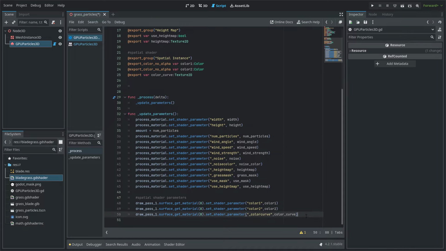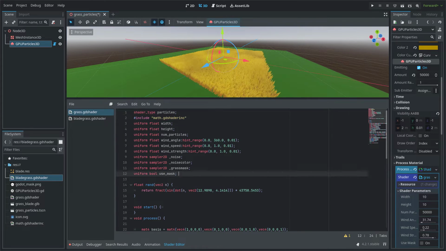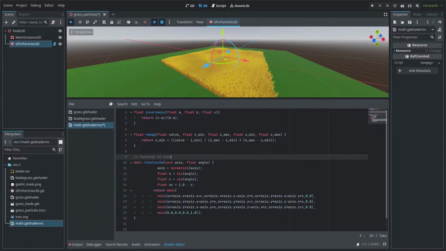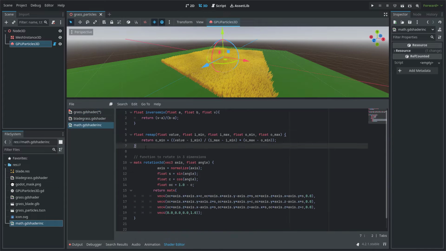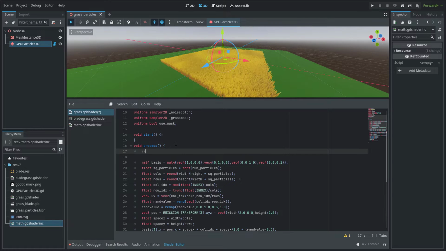Now, the shader takes the variables from the outside. I use an include file with some functions, and this is the remap function. And the most important part is this rotation function that creates a rotation matrix in 3 dimensions. I'm going to move this random function to the include file. And now I use the process function because all the animation is done inside the particle shader. Other people use the spatial shader to do the rotations, but I like this way.